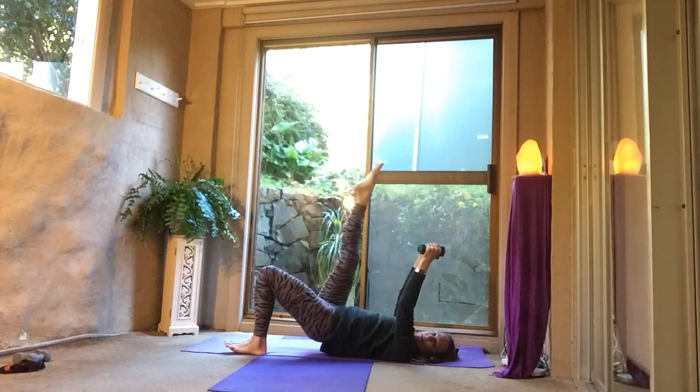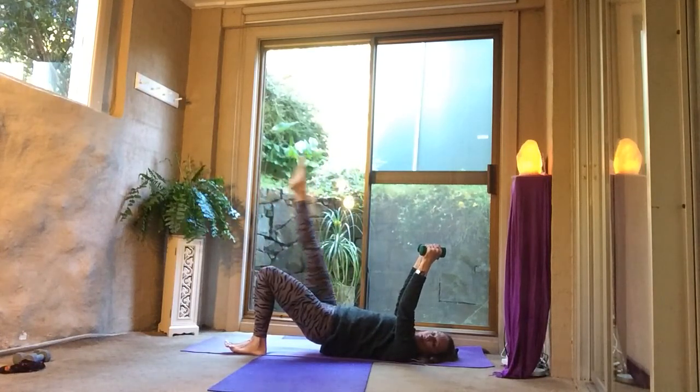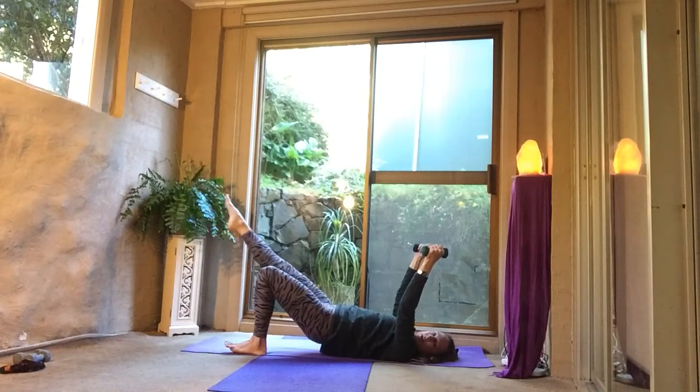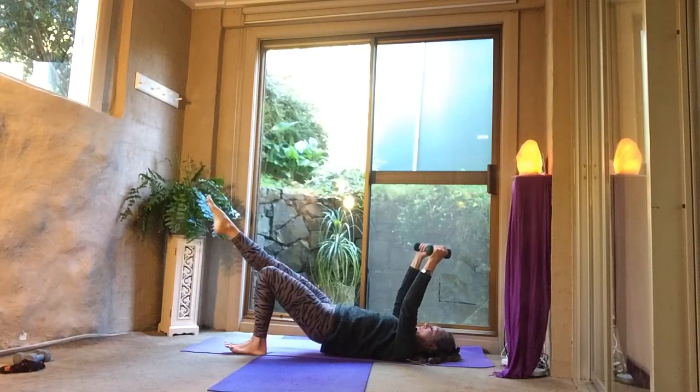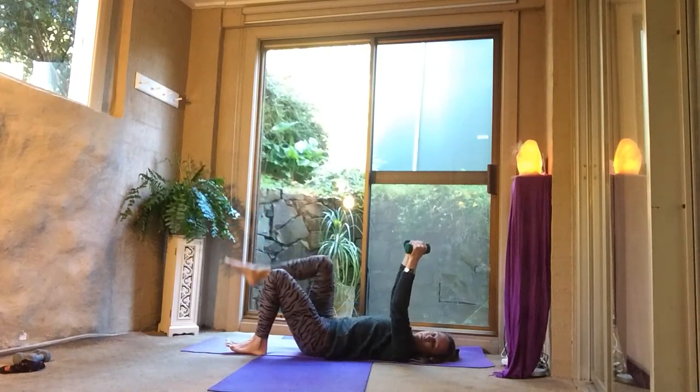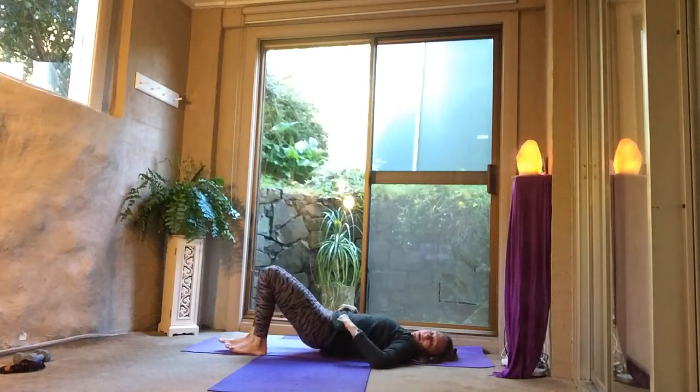Three, two. Keep it down at the knee. Take it to the side and back just a little bit. Side. Keep that left hip steady, left knee. Three, two, one, come down. Beautiful. Big breath in and out.